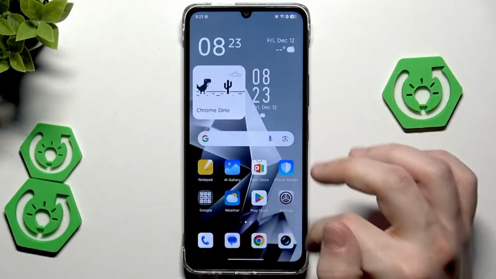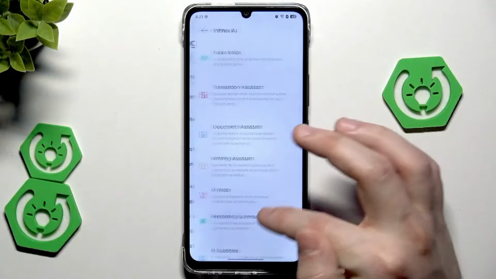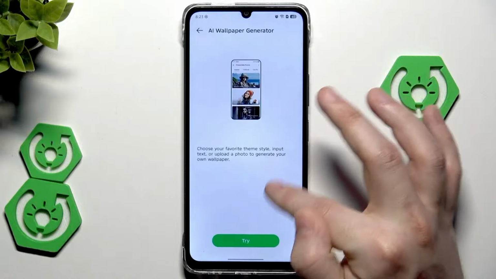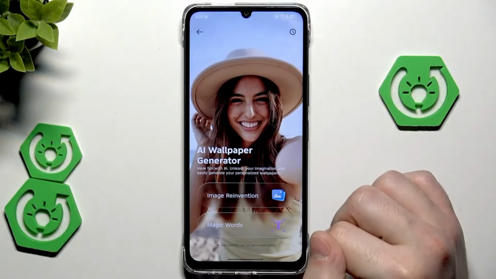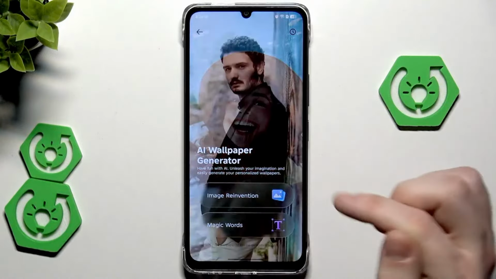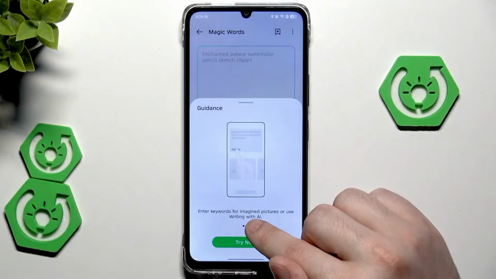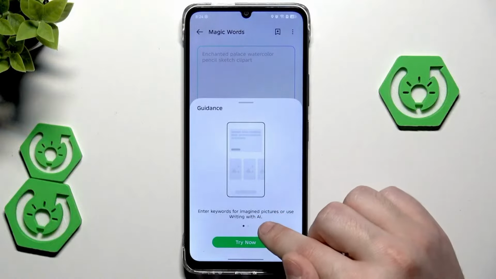Okay, back into settings, now into AI wallpaper generator, click on try. You can use your own image or use the magic words function. Enter keywords for imagined pictures or use writing with AI.